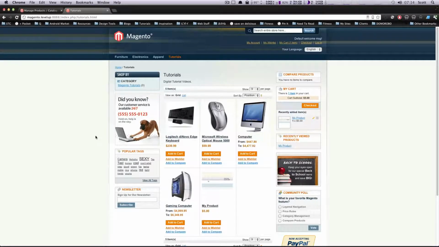We went over how to create a configurable product using Magento, and if you remember, nothing showed up after we created the product. Well, that's because we needed to create smaller products, simple products that are associated with that product. Luckily, Magento makes that really easy.